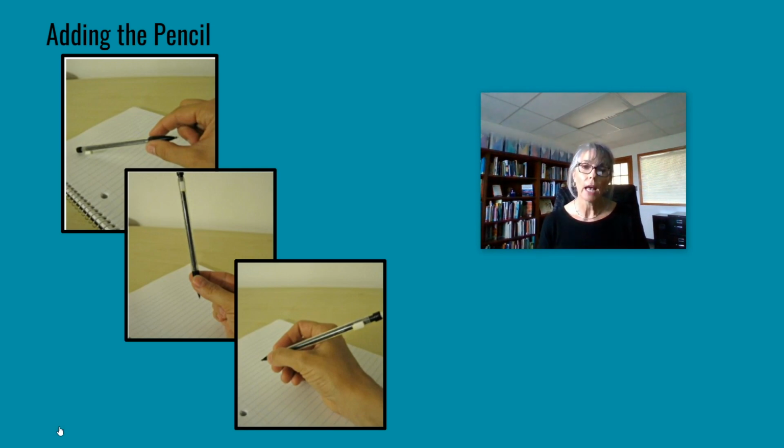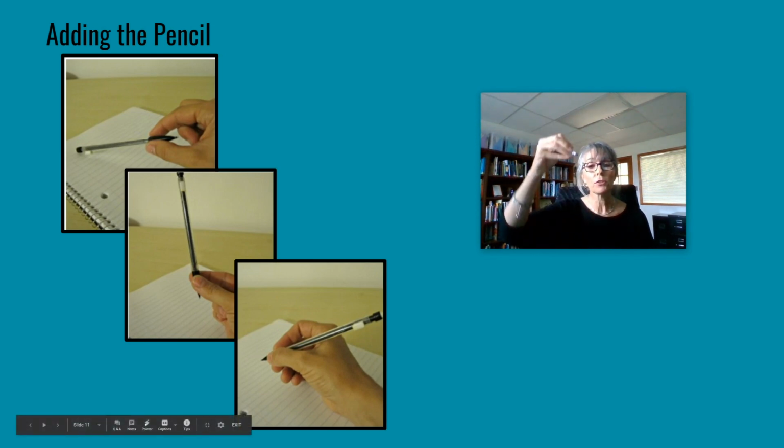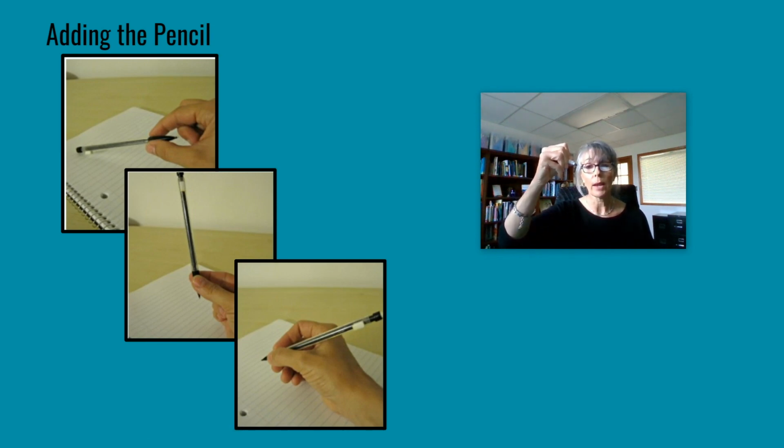Most children do not have the fine motor control or strength to hold a pencil using a finger grip until they are about the end of their 4th year, beginning of their 5th year. When children begin to use a finger grip, they will usually use all 5 fingers to grip a pencil. And then we're going to transition them about the end of 4 years, beginning of 5th, to the 3-finger grip. Now, you may notice that your child switches back and forth between 5 fingers and the proper pencil grip as they begin to practice writing.